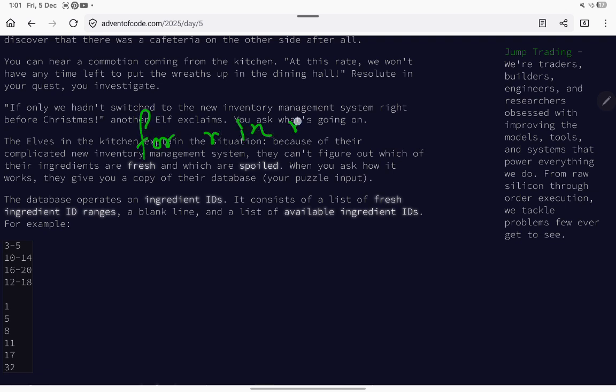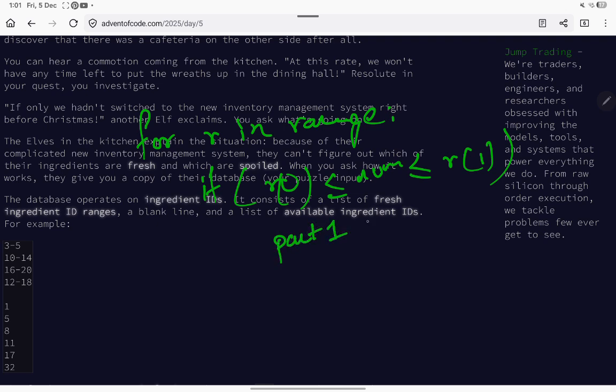For r in ranges, if r0 less than or equal to num less than or equal to r1, only then in part 1 add 1, and then break the loop. This is being done for all the nums in the numbers array.